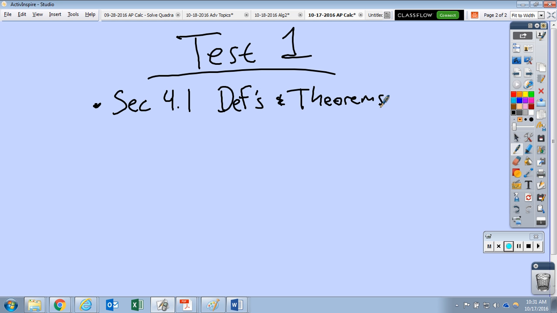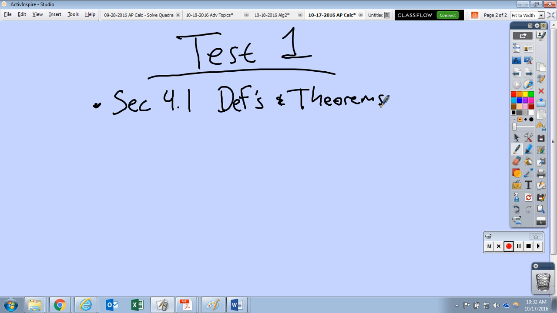Definition of a critical point on page 190: a point in the interior of the domain of a function f at which f prime equals 0, or f prime does not exist, is a critical point of f. I might make the name a blank, or I might make one part blank, either the part that says f prime equals 0 or f prime does not exist. But just know that critical points are where f prime equals 0 or where f prime does not exist. Just make sure you're solid on these.